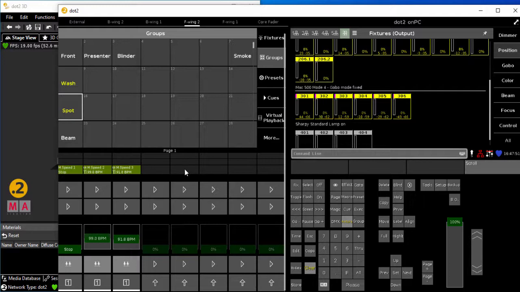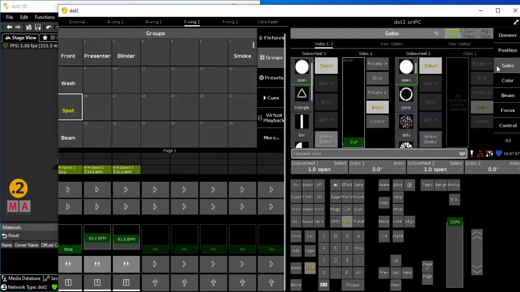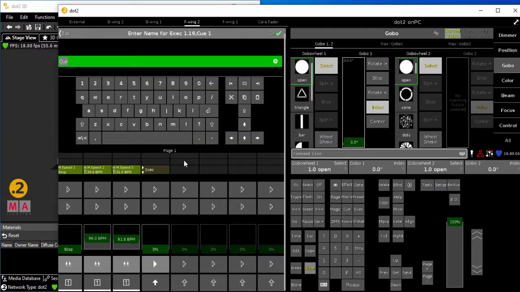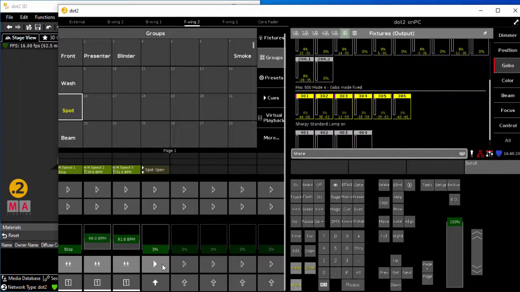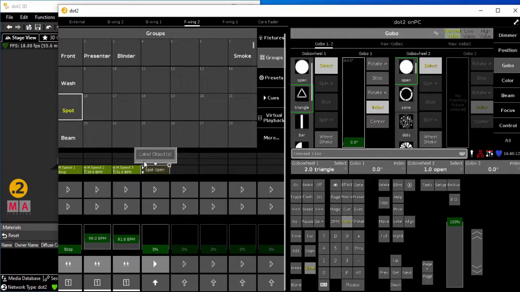One for the spots and the other one for the beams. Okay, I do hard coding to be a bit faster. First thing we need is open gobo. Call it spot open. Triangle always is nice. Create a second queue.